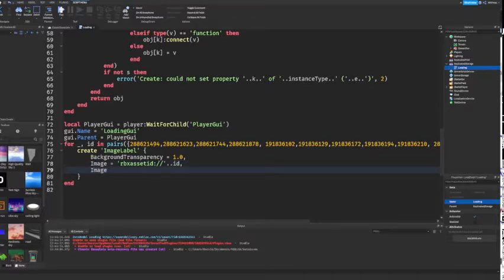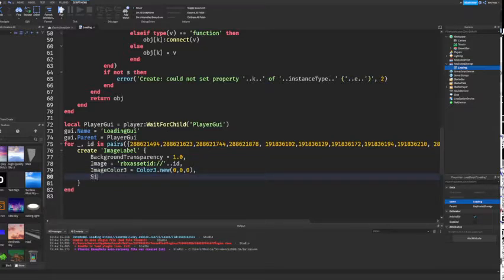Then it's gonna be the image color3 equals color3 dot new, and then we're gonna do 0, 0, 0 because we're gonna want it to be black. And then comma.